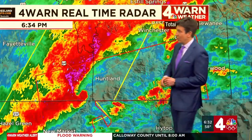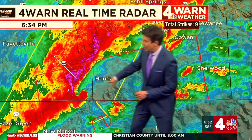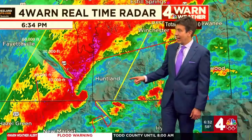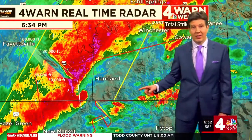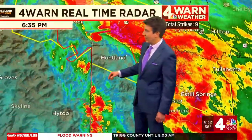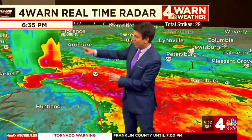Now let's zoom in, if we would, Stefano, and just take a look. Once you do this cross section, we'll take a look at the streets. One second here. Sorry. Yeah, it looks like almost that the heart of this may pass on the south side of Huntland. So we'll get those streets in a moment. But he's dissecting the storm here, and it shows where he's sliced. It goes up to about 6 miles, the heaviest rain with this cell.